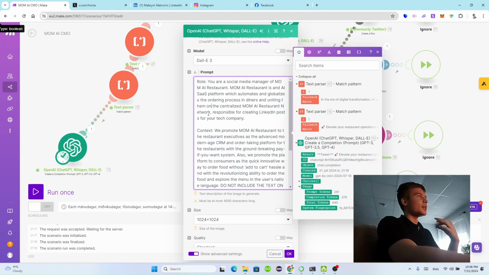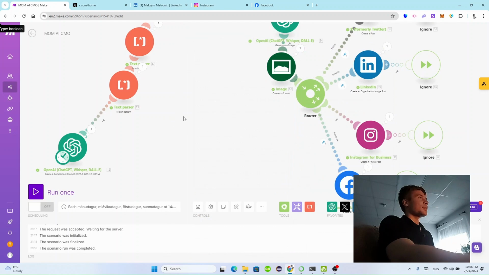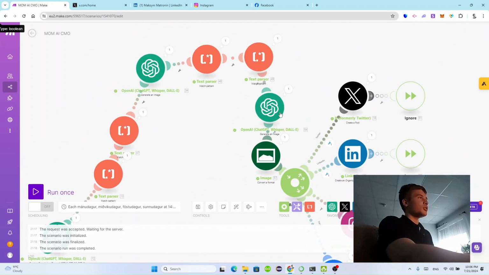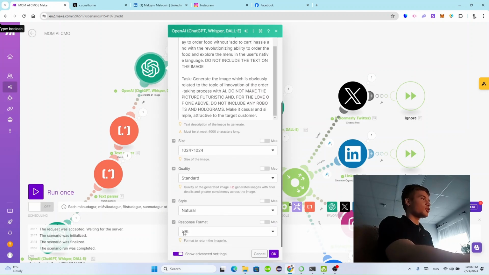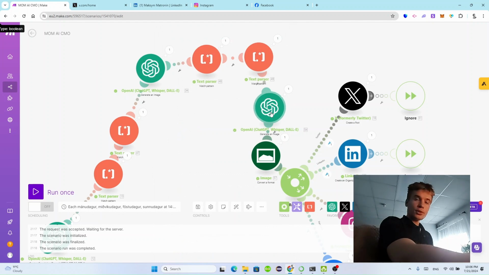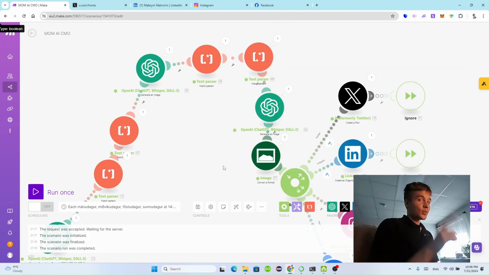Here you can be as adventurous as you want, as long as you stick to the RCT framework. So role, context, and task. Awesome. The only difference between these two modules is that the first one returns a URL as a response, and the second one returns the binary representation of the image. Why it is so, you will find out very soon.